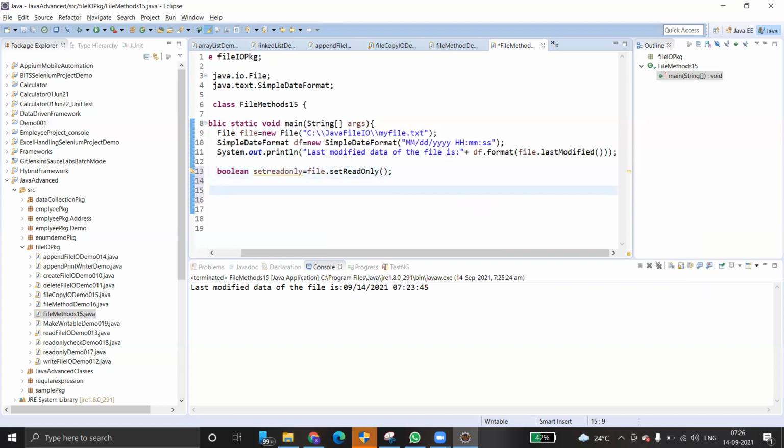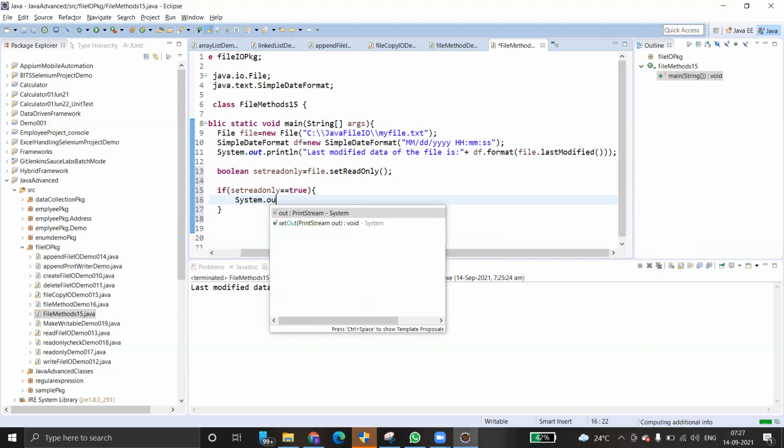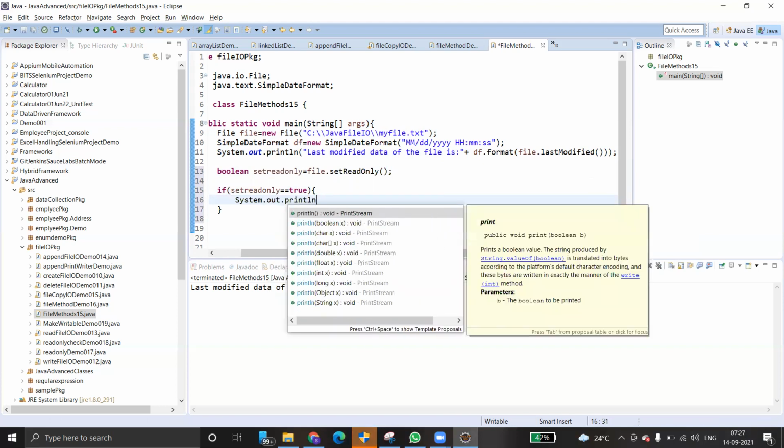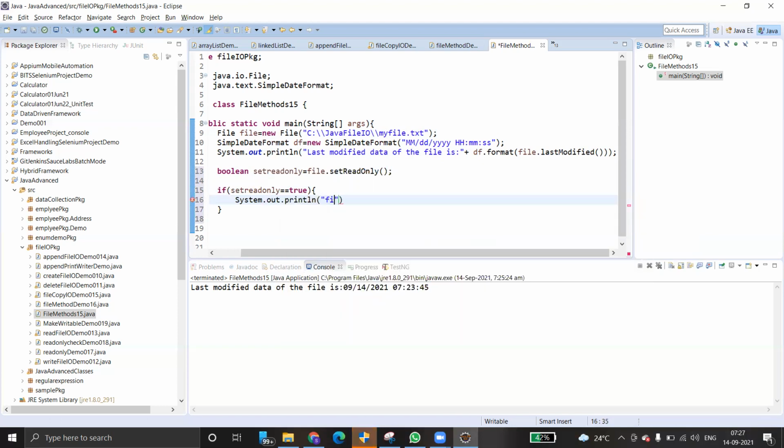You can simply say if set read-only equals true, then System.out.println of "File is read only".